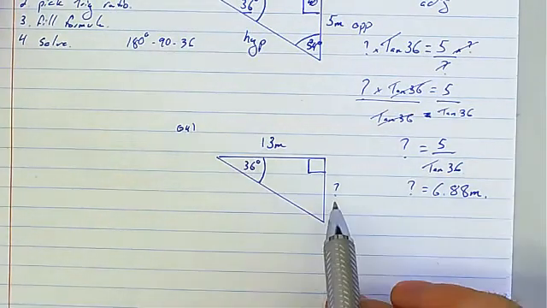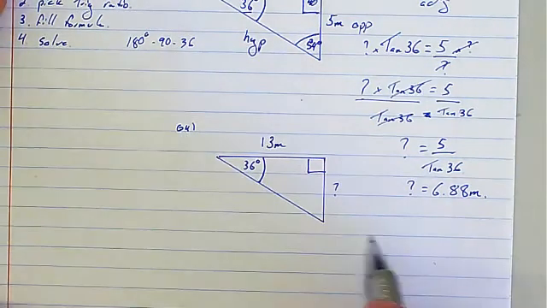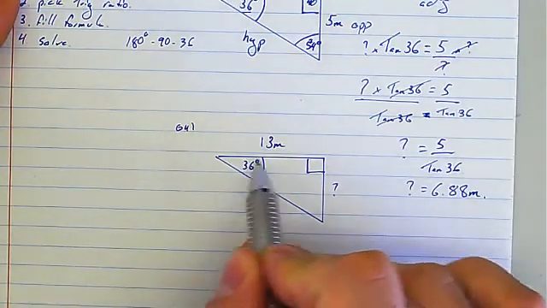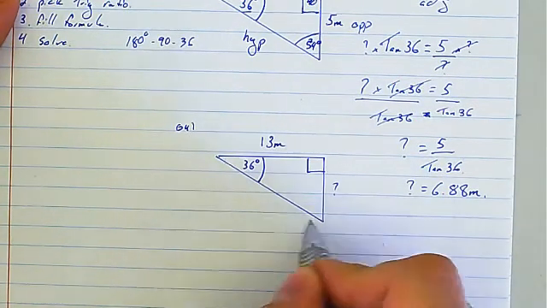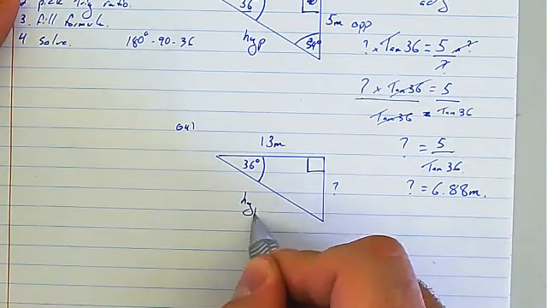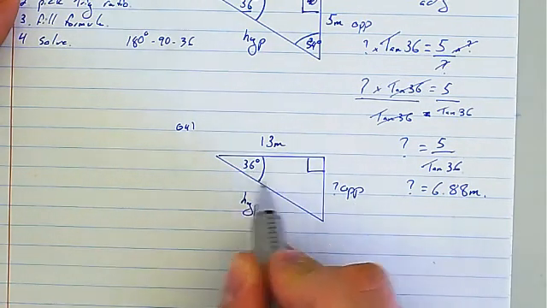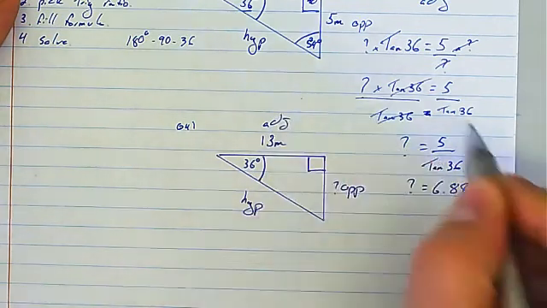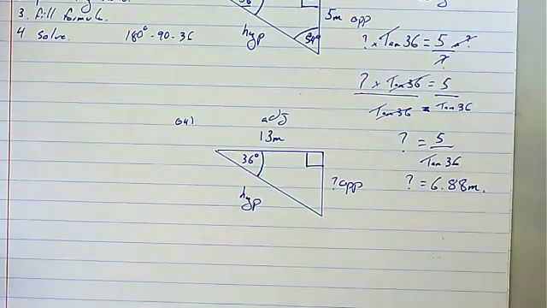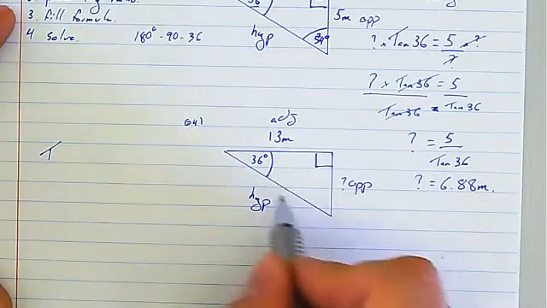For the second equation, we're going to do the exact same way, except this time you'll notice that we know now the adjacent and not the opposite. We are going to start the exact same way, so you always label it first. Again, I'm going to label it based off of 36. So, this is our longest side down here, the hypotenuse. Our unknown is the opposite, because this is the opposite of 36. And 13, our last one, is now the adjacent.